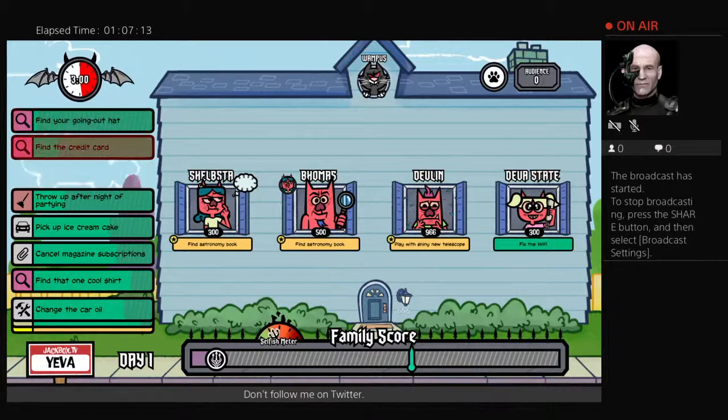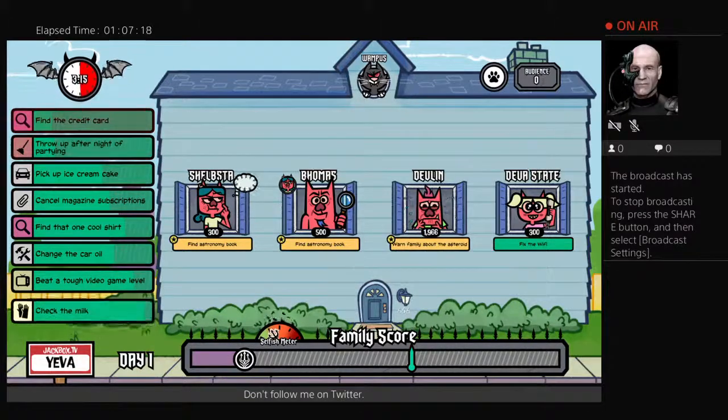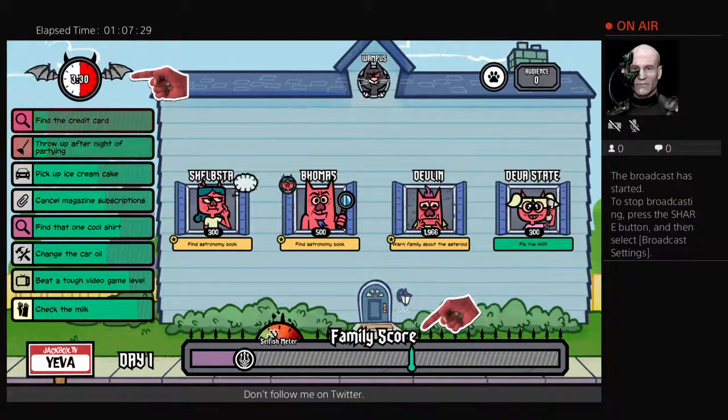A challenge task has been added to the list. Just a heads up. The day's half done, and you need to get your family score past this threshold. Work together to finish as many high-scoring tasks as you can before time runs out.